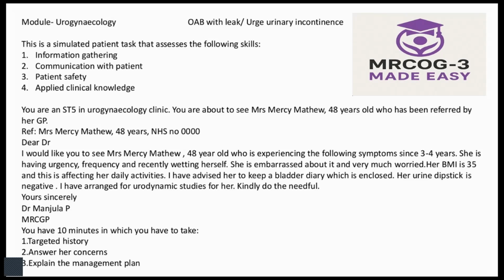Yes, doctor. Suppose it doesn't work, then what should I do? Then we will give you another medicine. That is, if it doesn't work for you after 4 weeks, then we will give a second drug, that is called mirabegron. But it's not given when the blood pressure is high. But in your case, you don't have high blood pressure, so we can give you.